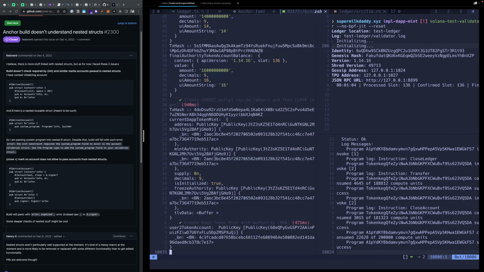User token account not provided. I did change the name. So createDapp. User token account. Okay. Have I missed? Ah.